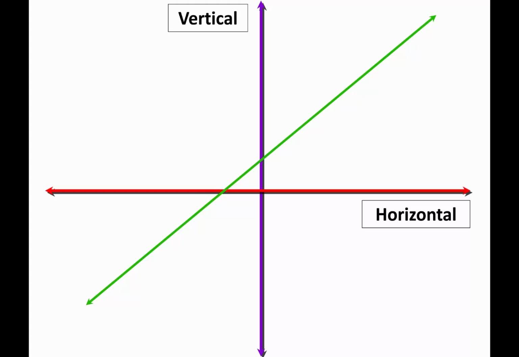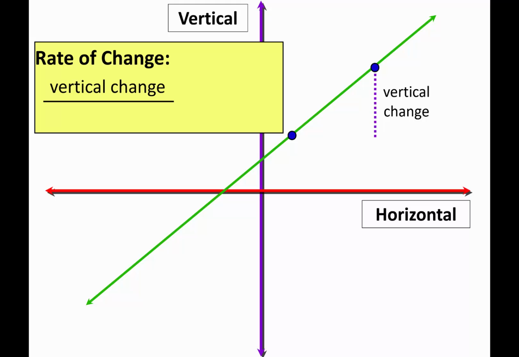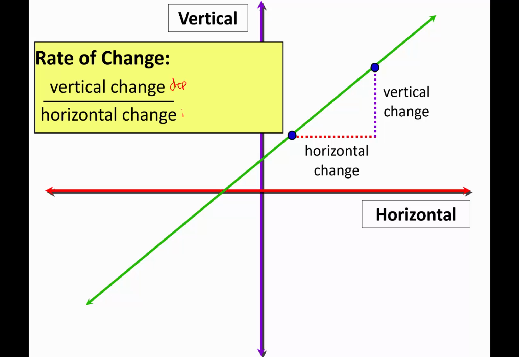And to really understand a linear relationship involves how one quantity is changing compared to the other. And that involves us talking about what is called the rate of change, or for a line, that's called the slope. So for any 2 points on a line, as you're moving from one point to another, there's always going to be a vertical change compared to a horizontal change. And if you compare those two values, vertical change or dependent change, to the horizontal change, which is the independent change, we're going to see that that is the same ratio.